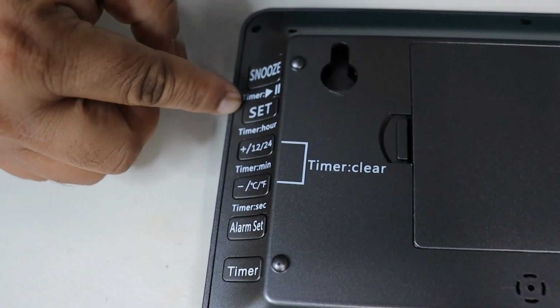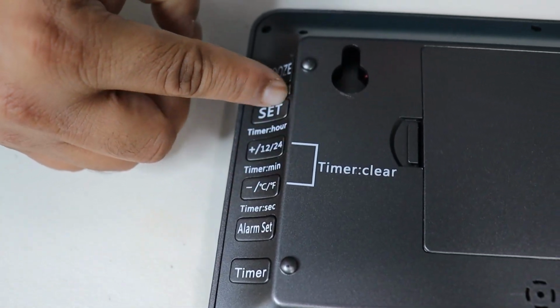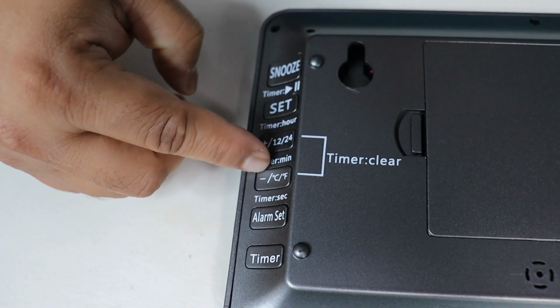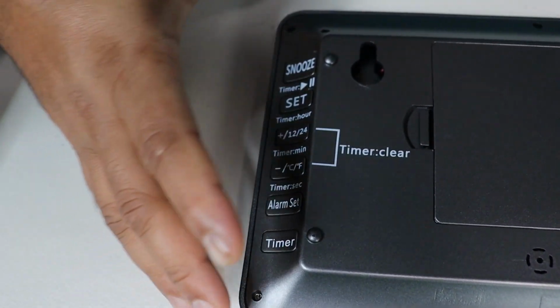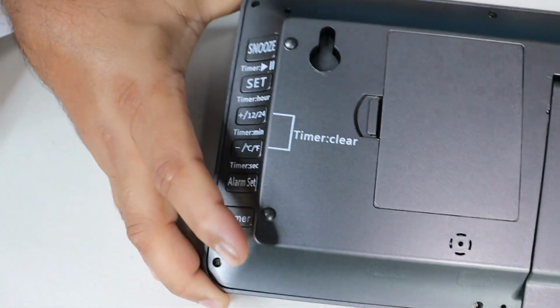Mostly we will use set and plus minus to set the clock and set the date, time, and the day of the week. And this is for alarm and timer. So basically these are the three things that we'll go over right now. The set is to set different options, plus and minus to increase and decrease.